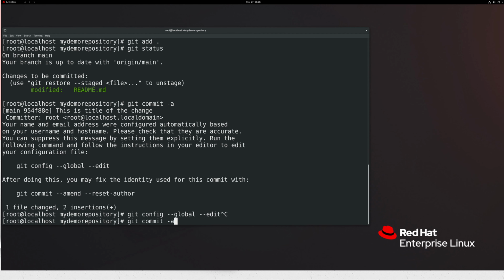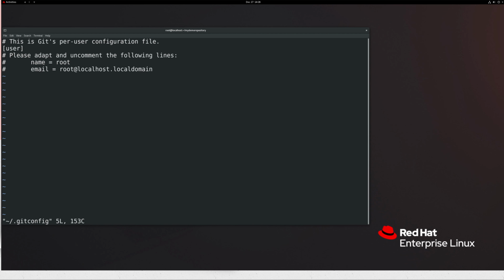So now let me do git config --edit. So now I need to enter a user.